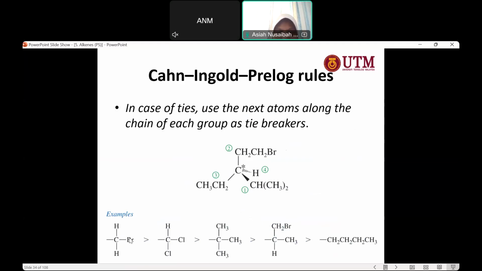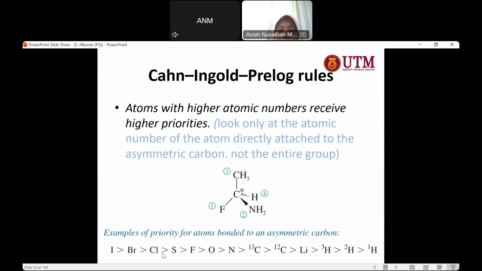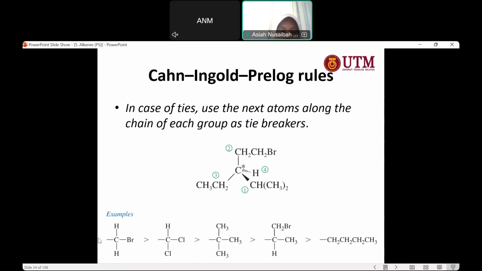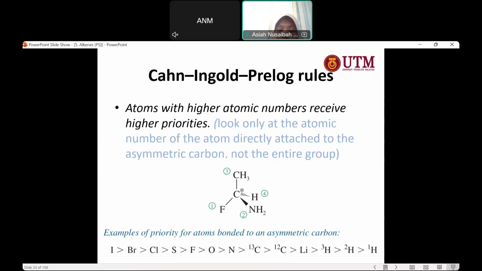This C has Br. So remember back, this is the priority of atoms. The most prioritized is I and then Br. So that is why, in this case, this group will be higher priority. We have the second group, which has lower priority, which is C, where the next atom is Cl. Even though there are 2 Cl attaching to the C, because Cl has lower priority than Br in this trend, even though there are two, it still becomes a lower priority.